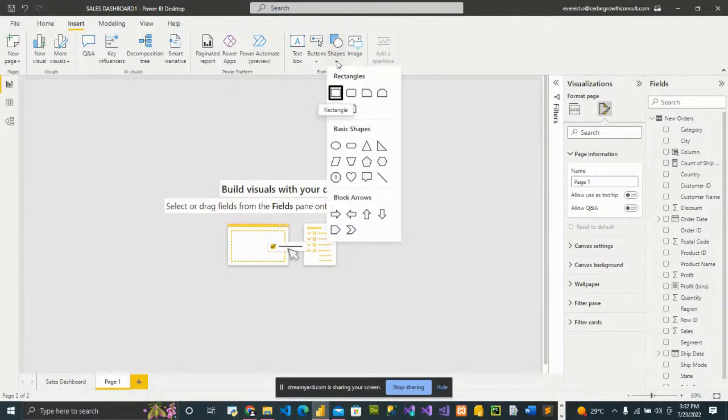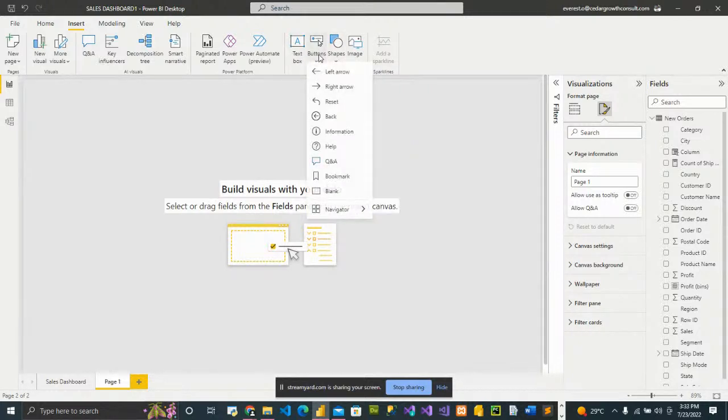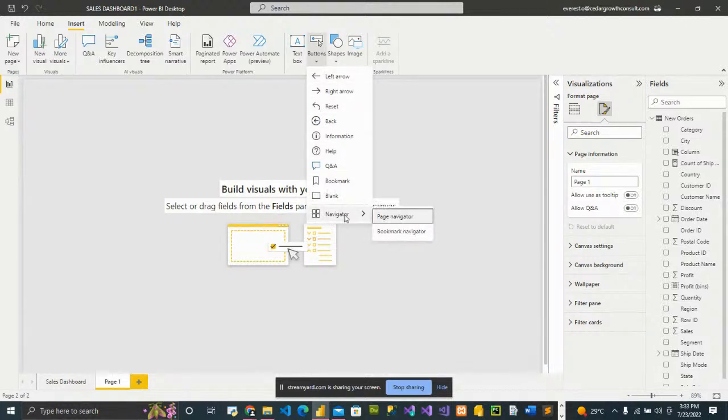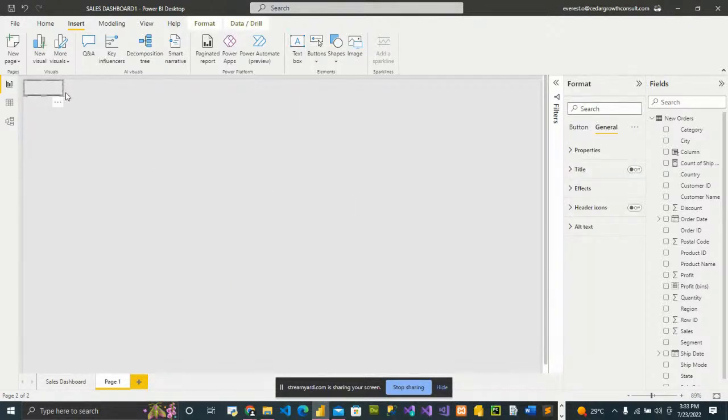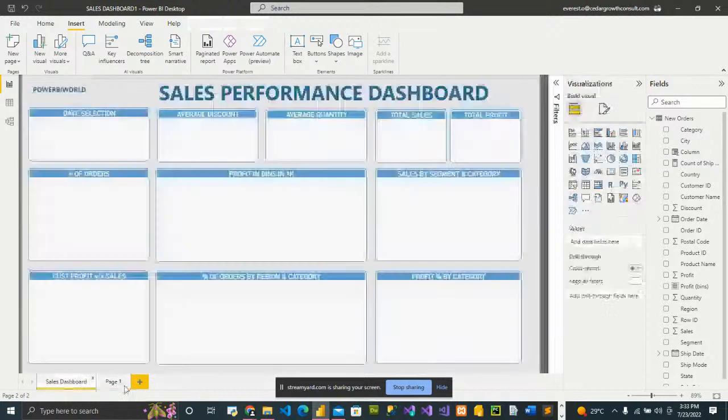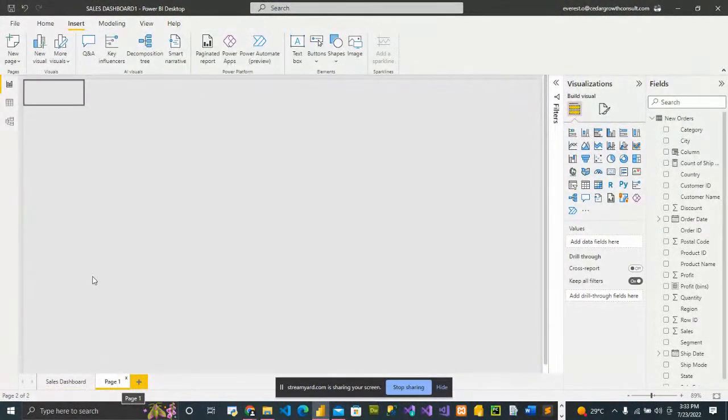Instead of picking the text box, I'm going to pick the button and make it blank. I want to create this part. I want to put a signature to my design.